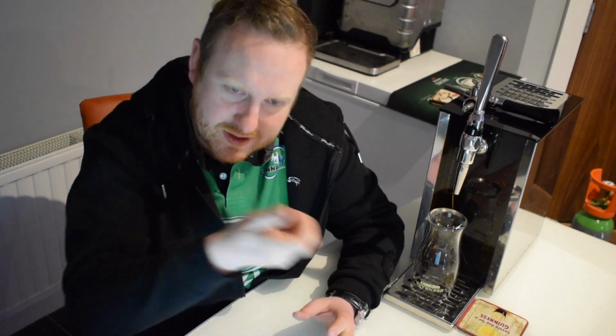Now, unlike the perfect draft and the blade system, this particular system connects up to bigger kegs and can actually connect up to pretty much any keg you can think of. So the poly kegs, key kegs, steel kegs even as well. So your 30 litres, your 50 litre kegs, this can connect up to anything. It actually has an air compressor built into this, so it can draw beer from a keg using just air. So you do not need gas for the likes of a lager or a cider or something like that. It will draw it from the keg itself and it will cool it.